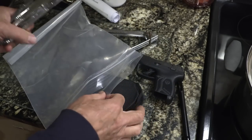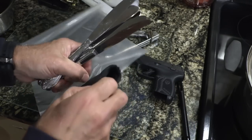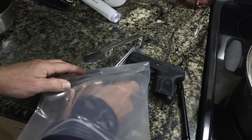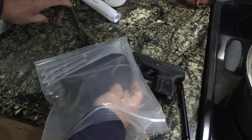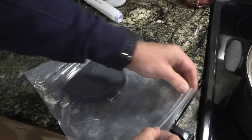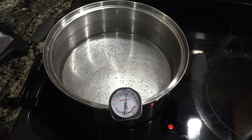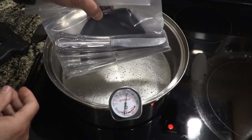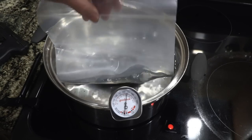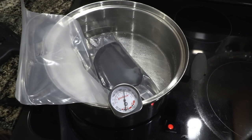Go ahead and take your prep bag and drop the holster in there. You'll notice I have knives — silverware — you can use a river stone or something to weigh it down. We're going to drop the knives down into the bag too. You can actually slip them in the holster if you want. Then we're going to try to get as much air out of this as we can, because the more air there is, the more it's going to float. You need this to be fully submerged. We're up to about 170 degrees, so we're going to put in our bag — keeping the sealed part up — and leave it anywhere from five to ten minutes.